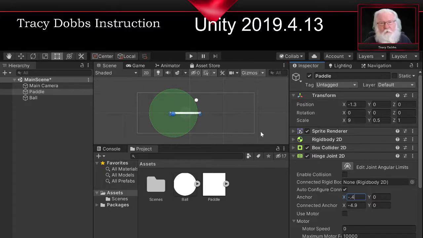Now, one thing to be aware of, depending upon how large your screen is, how your original width and height on all of this, these units may measure differently for you than they do me. You might do -4 and it just barely ooches. So play with this until on yours it looks like you've got the paddle about right there. Okay, so let's go see what we've done so far. Play.